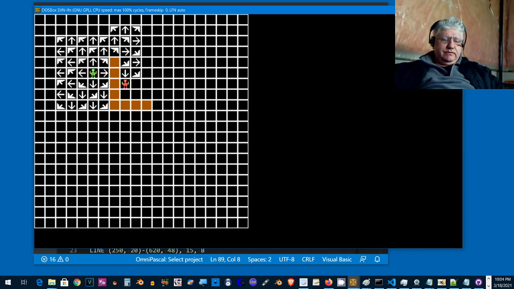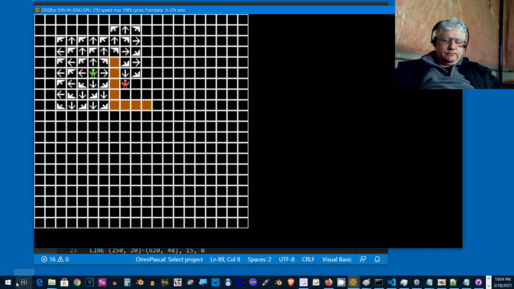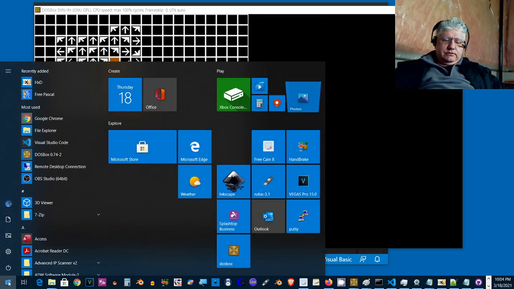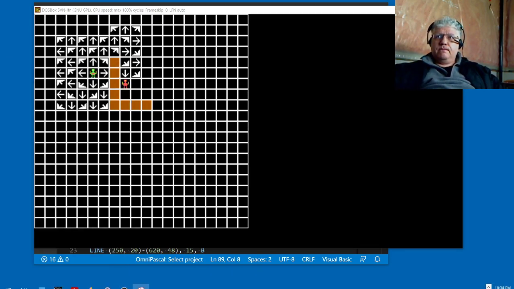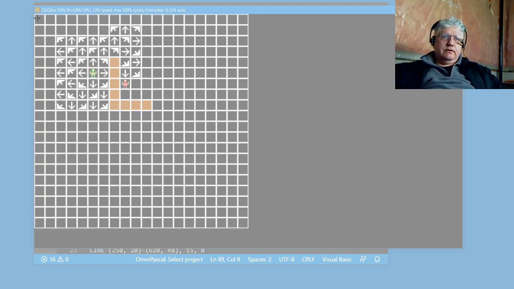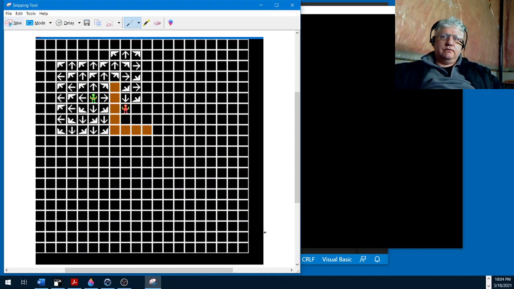So I didn't actually reach this point before where I even tested this, but let me snip this out again. And this actually works. Okay, let's cut the whole thing.